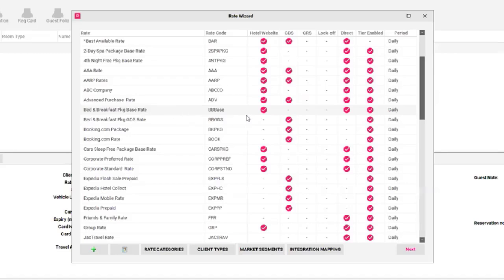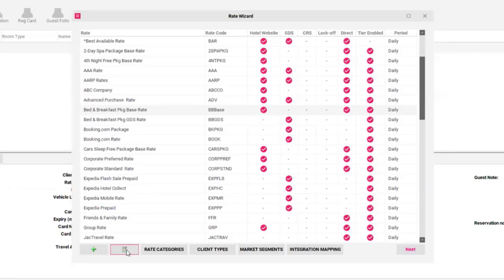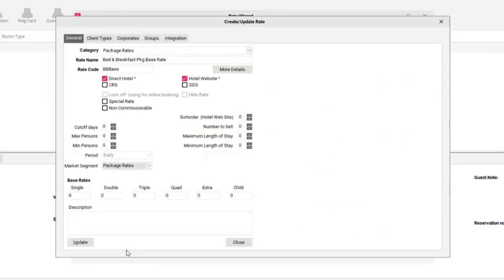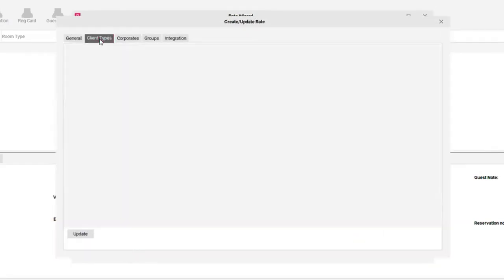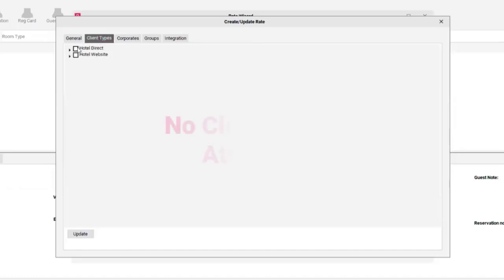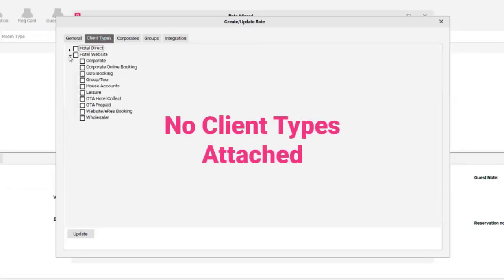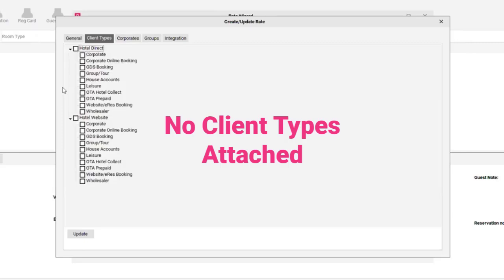We create the base rate with the active channels, but when you look at the client types, let me just click the edit button here. You'll notice that there are no client types attached. So even though these channels are active, there is no client type attached.